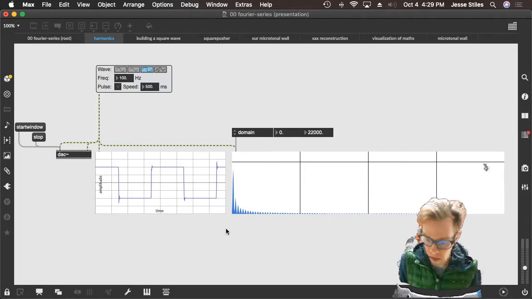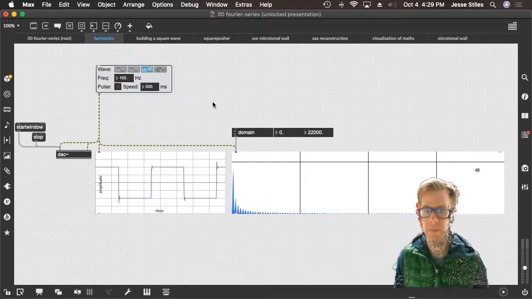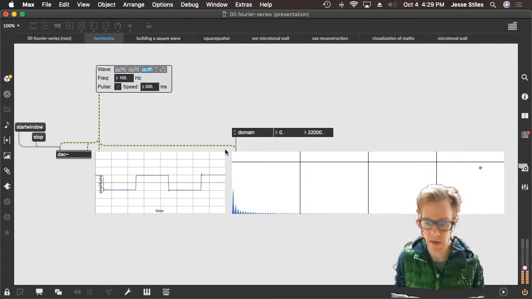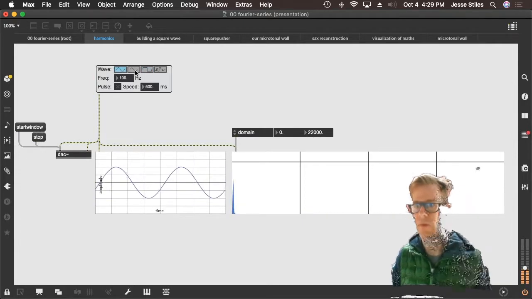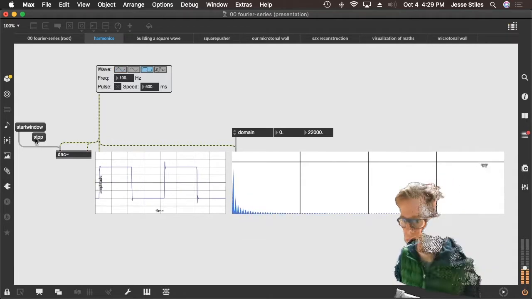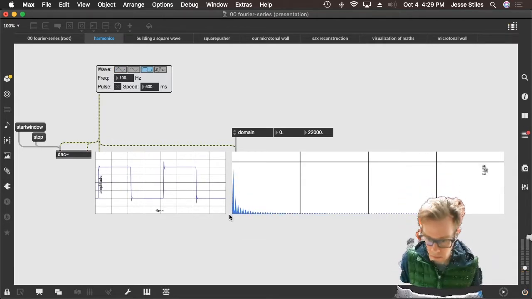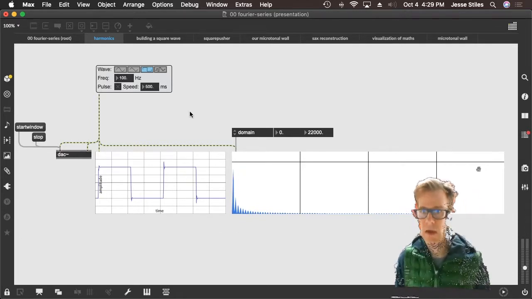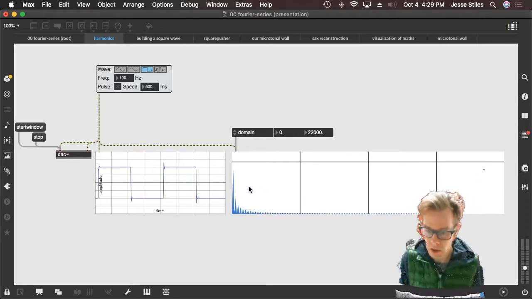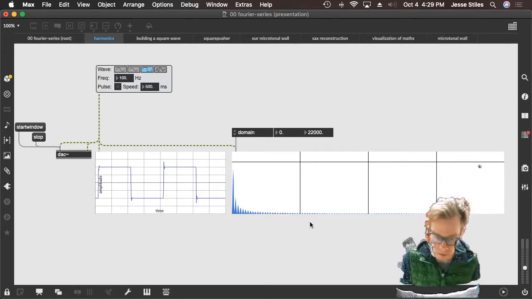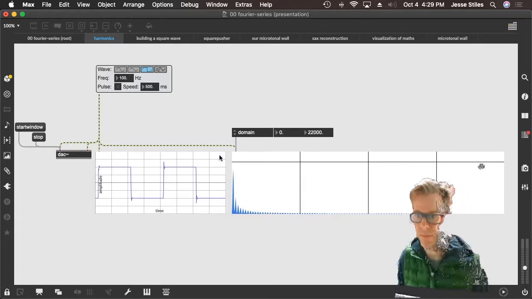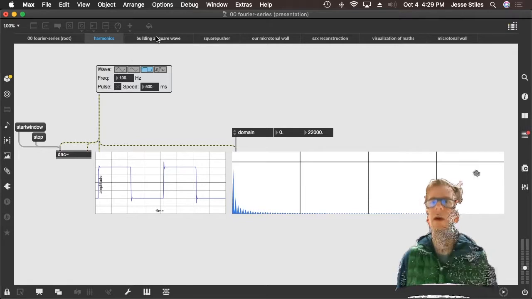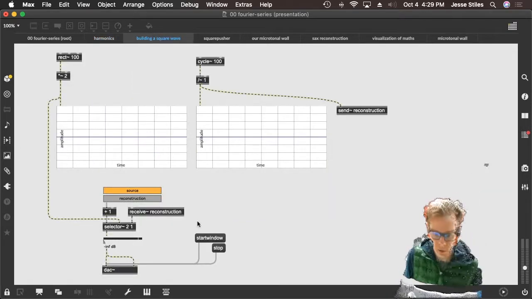And in the frequency domain, we can see where that brightness comes from. Let's look at the sine wave and the square wave. And when we look specifically at the frequency domain representation, we can see the two signals have the same big peak. This is the fundamental frequency of this signal. But the square wave has all these other little peaks that kind of trail off as we move upwards in the frequency domain. So let's look at what exactly these are when we are considering a square wave.